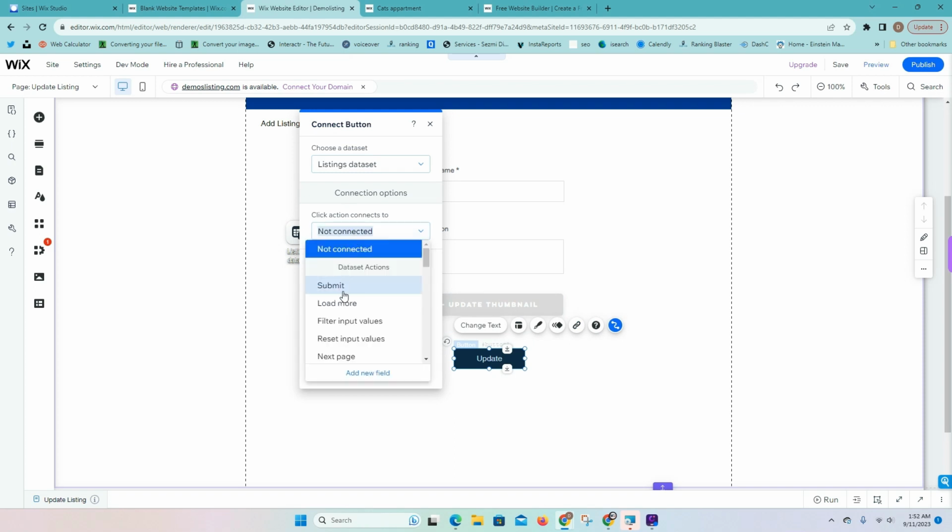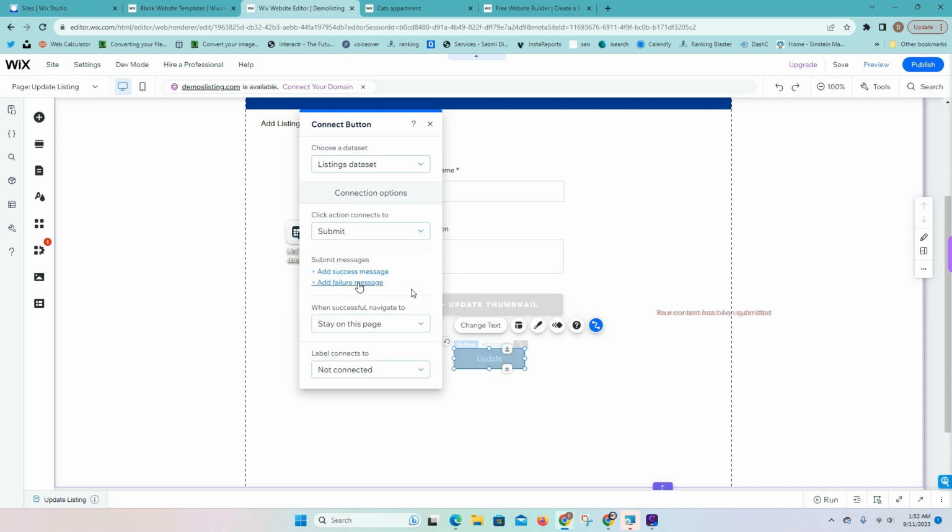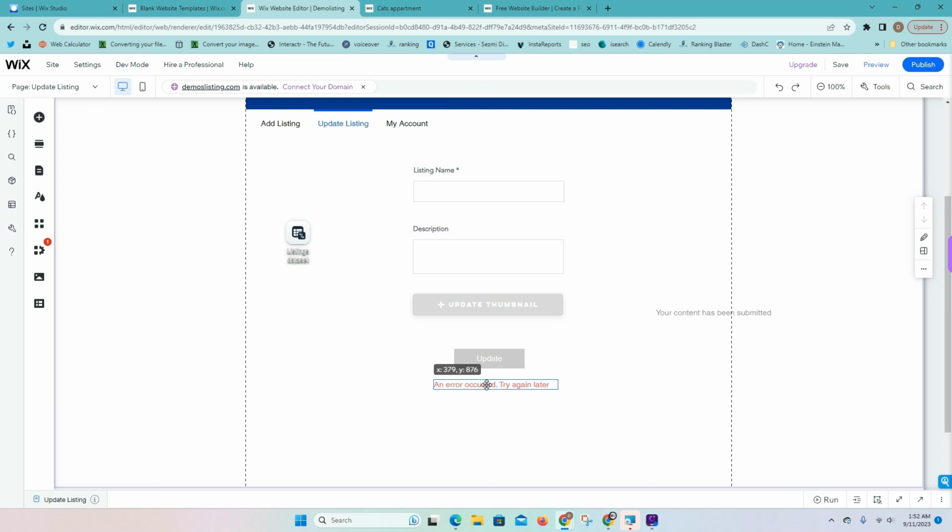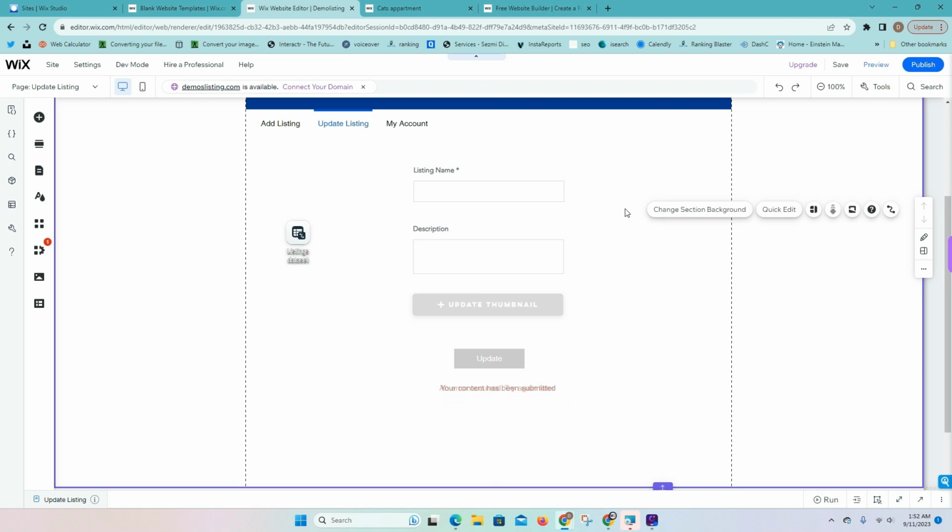You notice right now it's gray, and that's because there's no data in the collection. Also, even if there's data in the collection, but because you're editing and it's added by some other member, that's why you might not be able to see it. So we're gonna test this now. We're gonna publish this, and we're gonna go see the page.